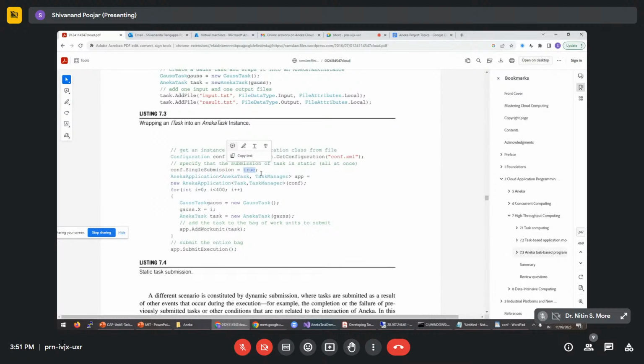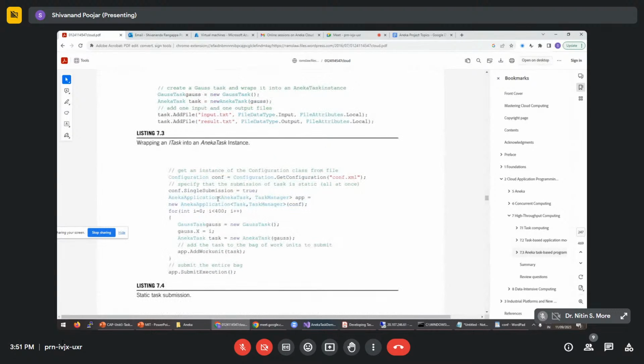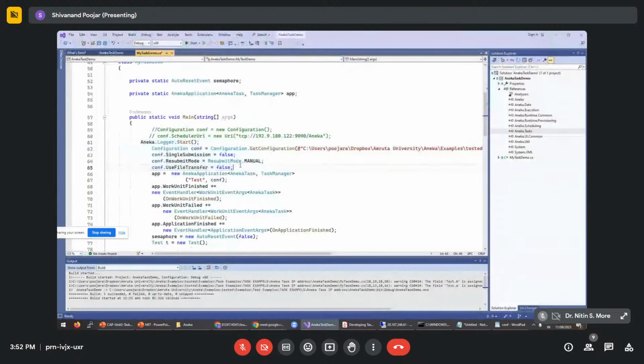Now this statement is the main syntax for creating an Aneka task application. Let me go to the code. First, here I declared the Aneka application.